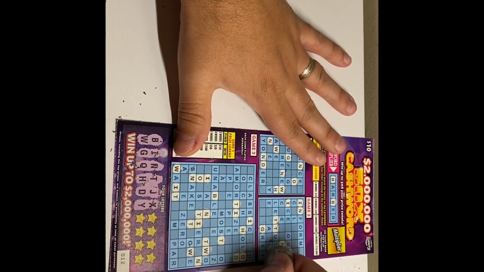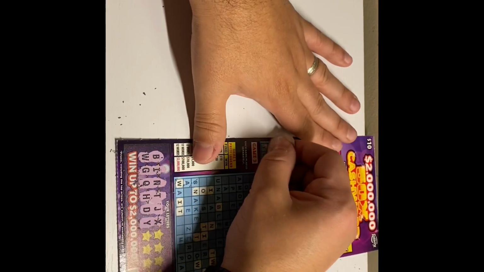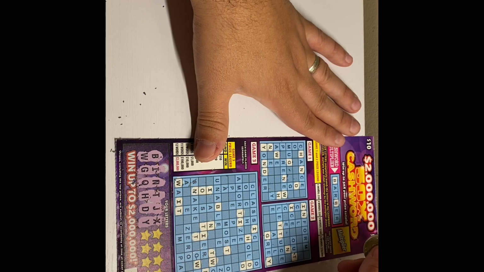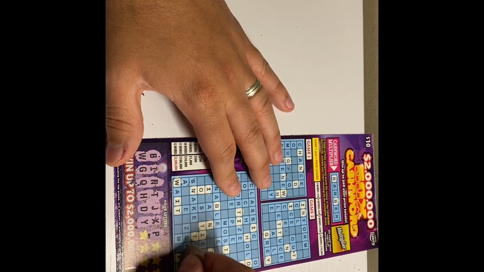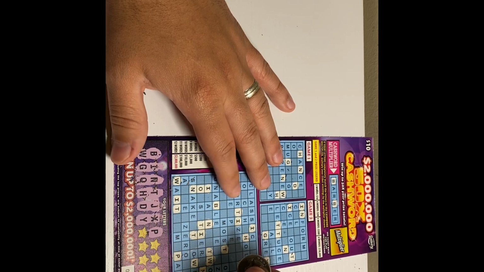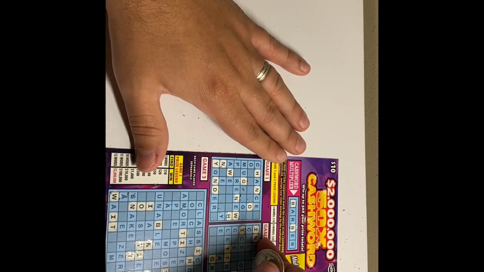Y. We do have a Y right there. Any more Y's? We have a Y right there. Any more Y's? No. No more Y's. Next letter is P. We have a P right there. We have any more P's? Let me see if I have any more P's. I do not. Any more P's? P's, P's, P's right there.